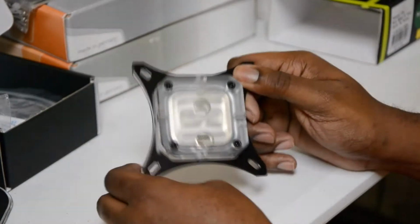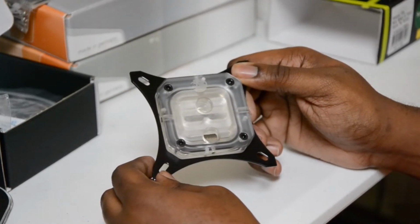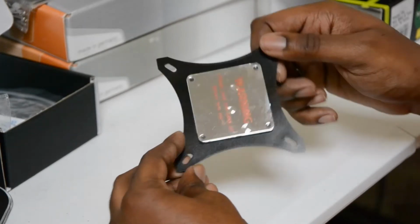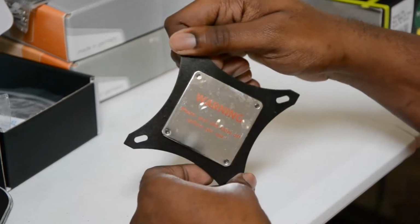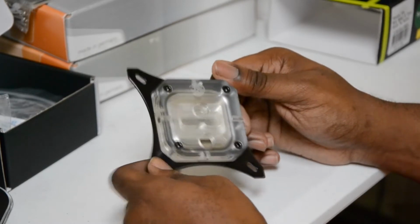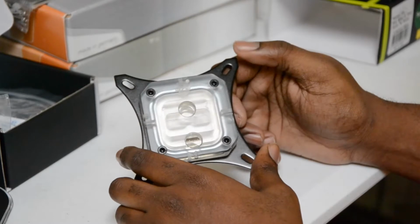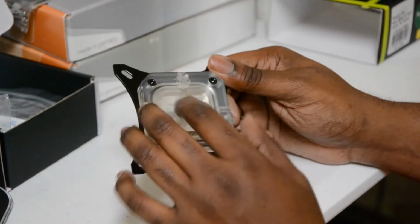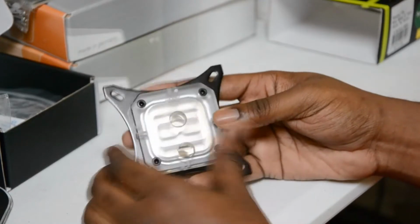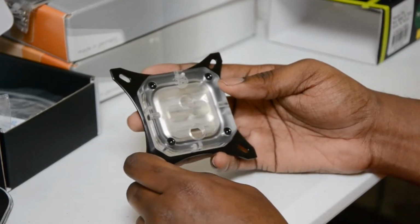For certain coolants, they do recommend going as far as taking the actual plate out and leaving it out during the use of the coolant. It will cost you a few degrees in performance, but it will help the mixture of coolant perform well in the loop. I won't be doing all that. Whether the plate is in or out won't really affect much for my purposes because I have a premixed coolant. Even if I didn't have premixed coolant, I would call removing the plate inside here extreme measures.